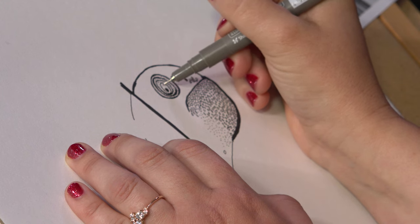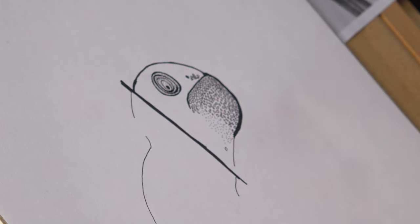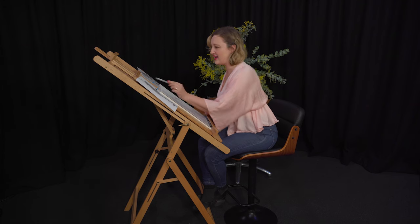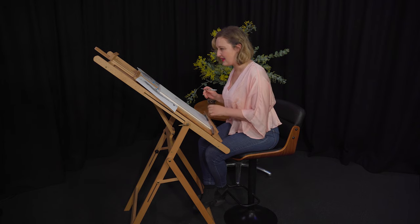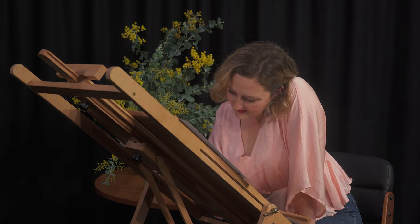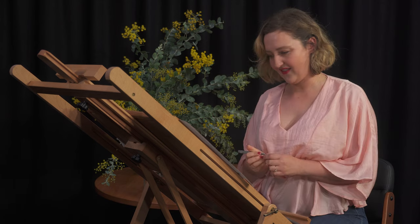And so here, as I go in, I'm just kind of making it a little bit looser. So then that way, hopefully I get a little bit of depth in my very 2D drawing. In the reference drawing, I've done some little movement lines, so I might do that as well. And I'm gonna go a bit thicker with the 0.3 for that. And I'm gonna do it in sort of the inner eye, just so that we can kind of really make that direction felt.